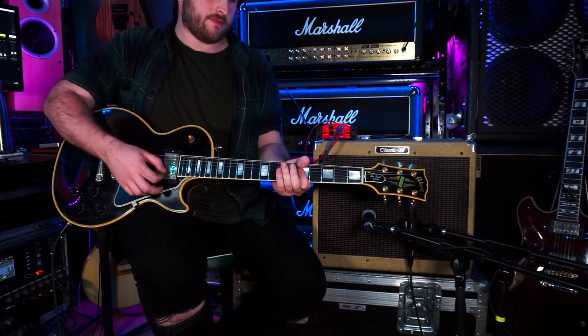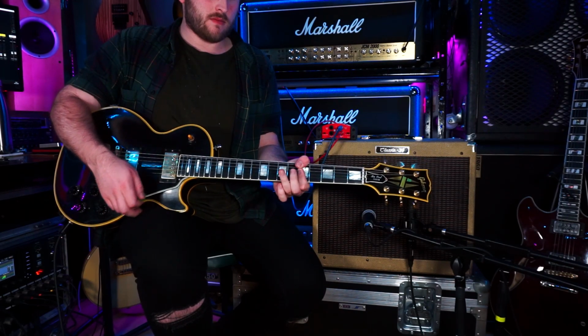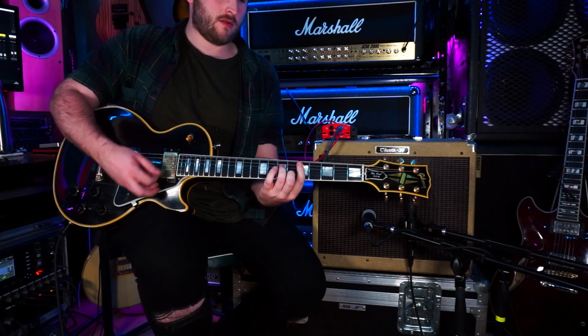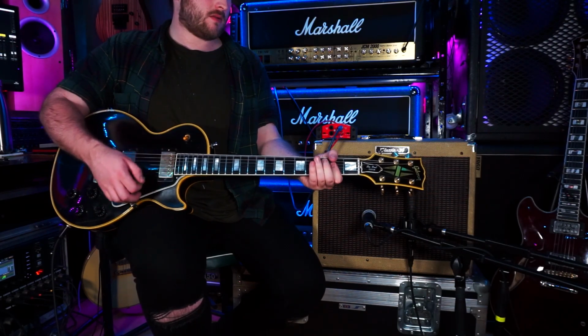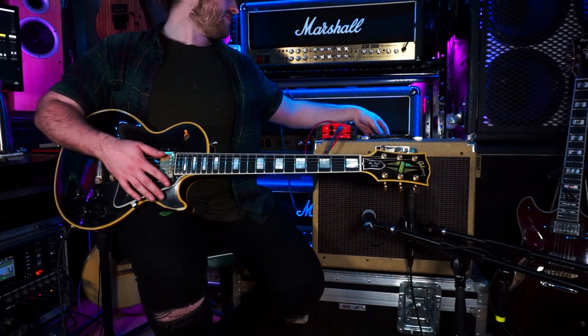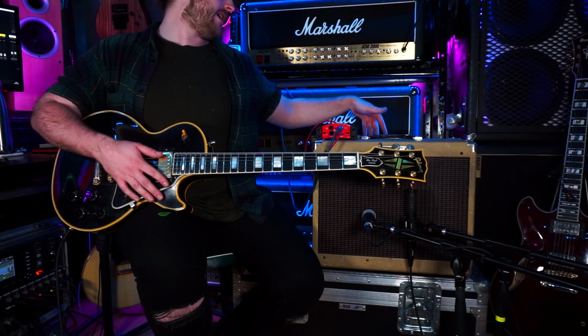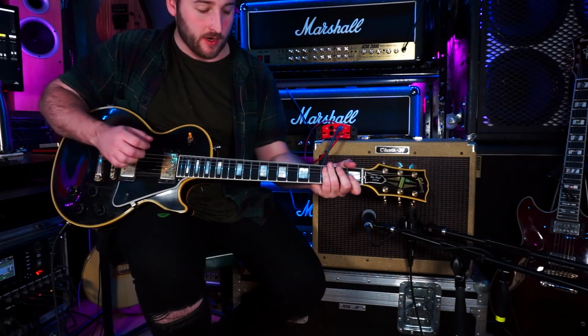Middle position. And the bridge. So we go back to the neck. I'm just going to max out the reverb. This has got a lovely spring reverb on this amp, so here it is on full. The sound's going to play a bit with my fingers for you.